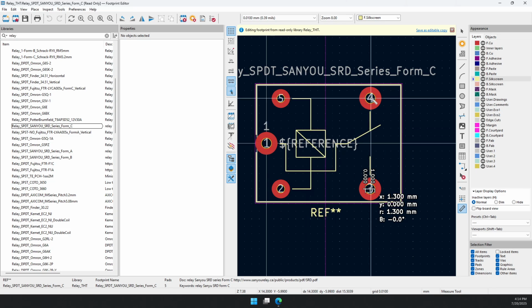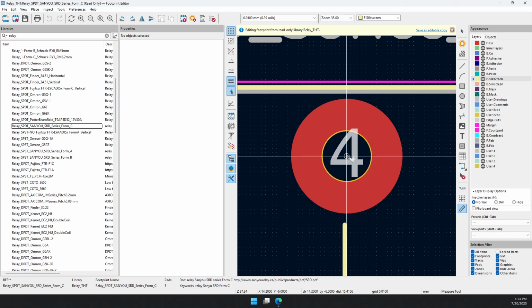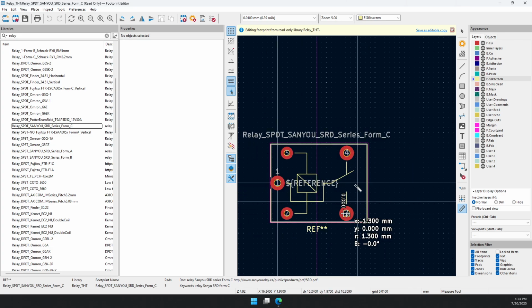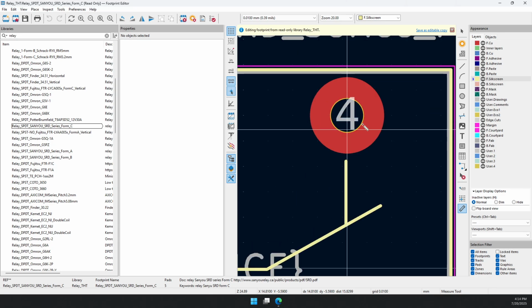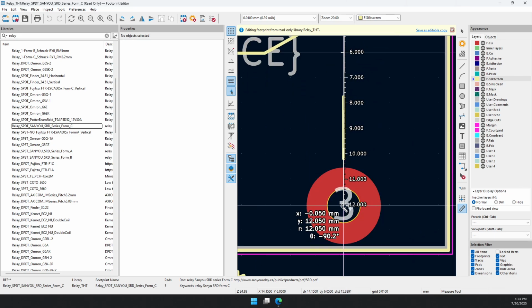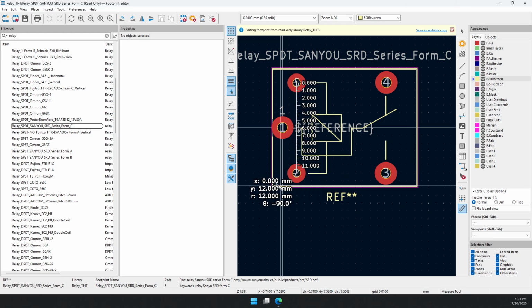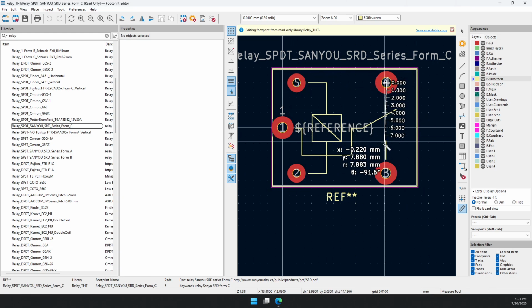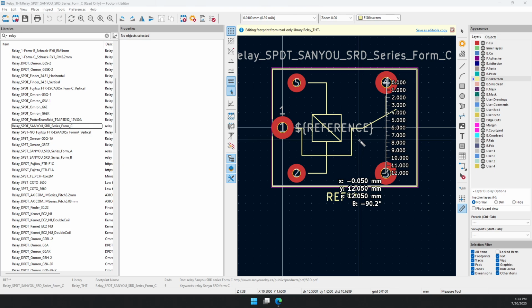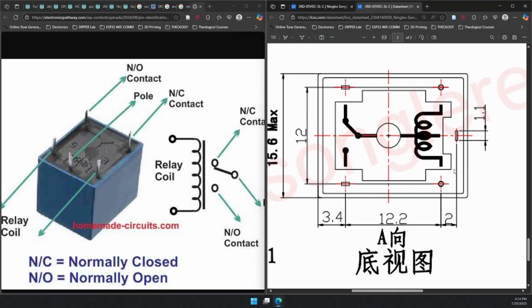Okay, so I measured 12. What's the separation here? If you want to measure the separation between this and this, you try and get the middle. You see it's snapping to the middle of the pin and you measure to here. And we have 12 and a small deviation which is 0.5 mm. 0.5 mm is really small and I think that's acceptable. Same thing for this one. This is actually 12 on the spot, and this is 12.05. I think that's acceptable.